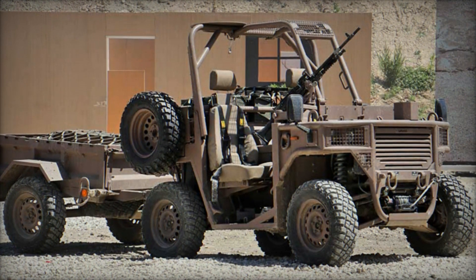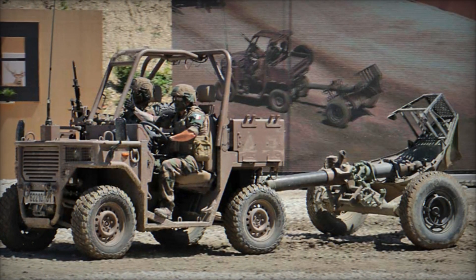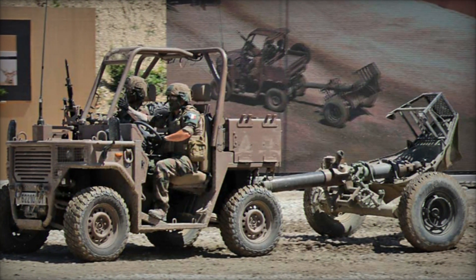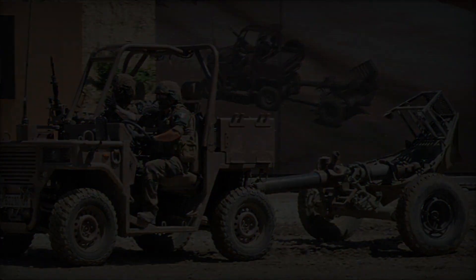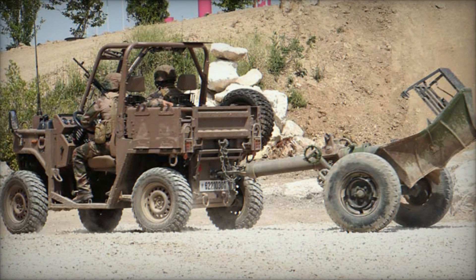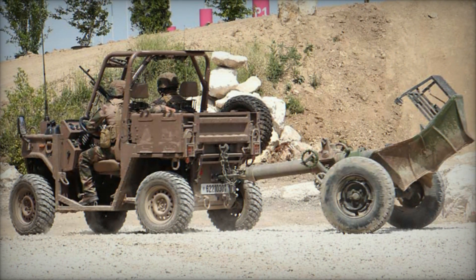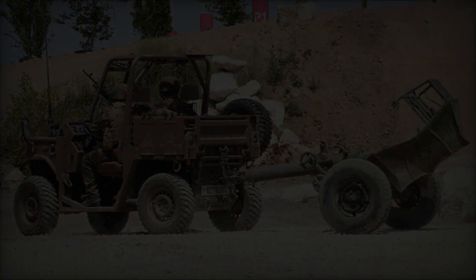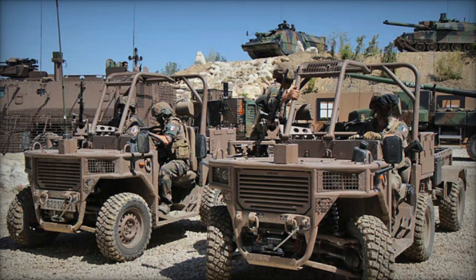The Rider's design and capabilities make it particularly suited for flexible deployment in the field. It enables combatants to quickly and efficiently load and transport their equipment, playing a crucial role in defending deployment areas. The vehicle supports rapid deployment operations for airborne infiltrations and the establishment of tactical support and command zones, while also providing essential local logistic support and swift emergency response.